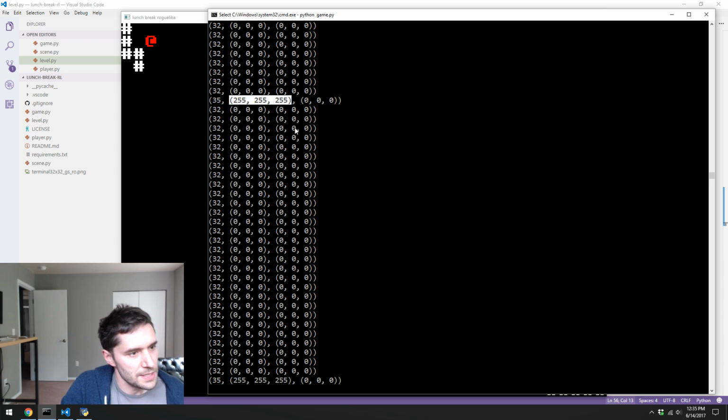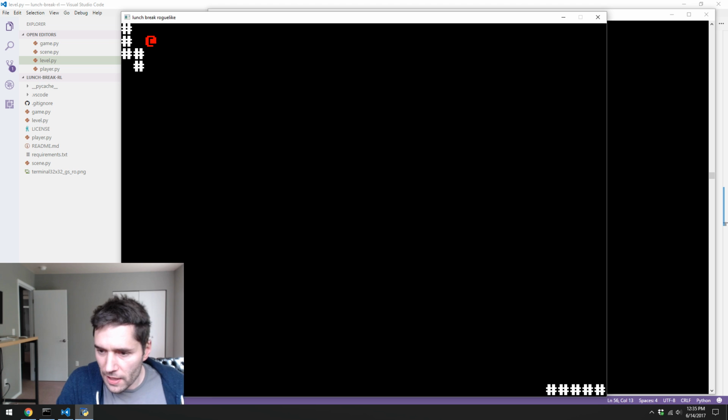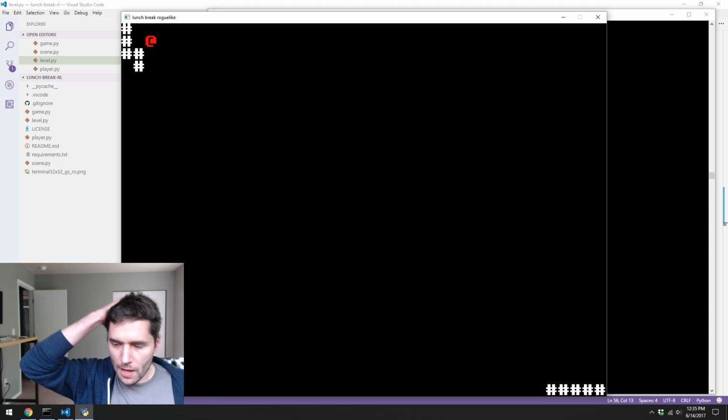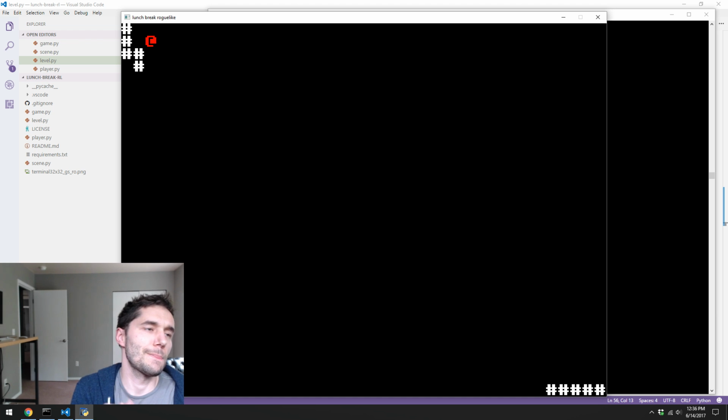Though it looks like it's serializing out columns, which is interesting. Hawaii is suggesting overlays, HUD, etc. Maybe, yeah. For the overlays and HUD, it would be simple enough to do more consoles, and you can blit consoles onto other consoles. So it would be easy enough to have a HUD or an overlay.